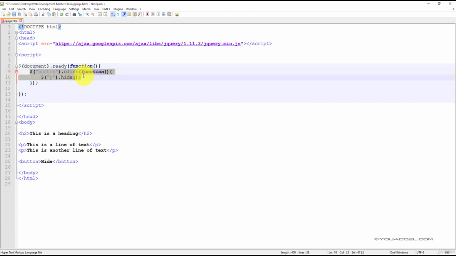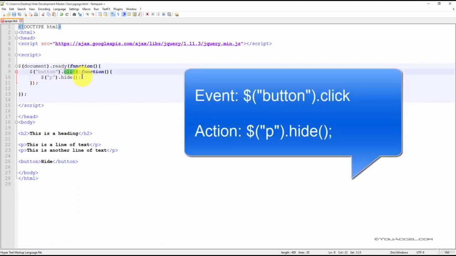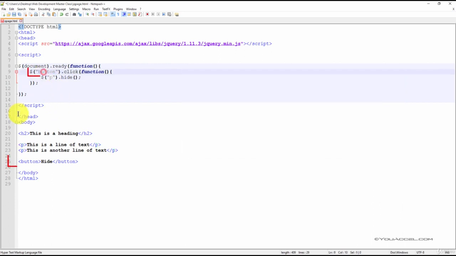Remember that we've specified that only the text in the paragraph tags should be hidden when the button is clicked. So the event is specified here, the action, hide, and the element is P, which is for the paragraph elements. And this will all be triggered when the button is clicked.